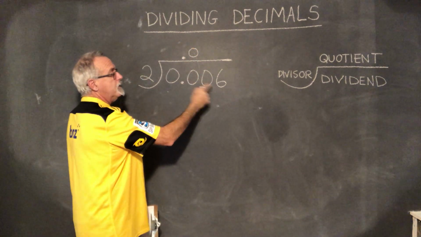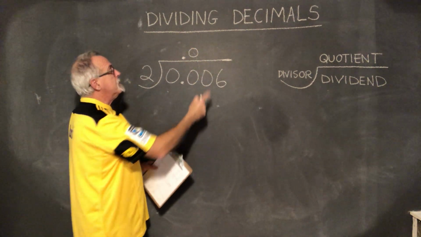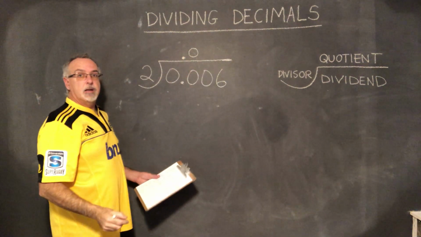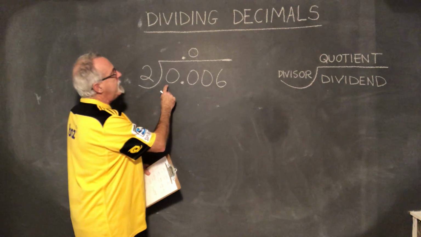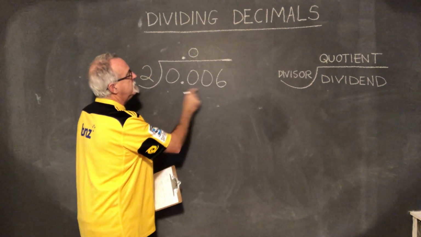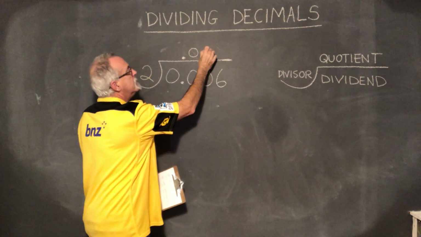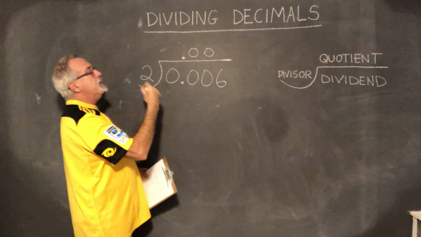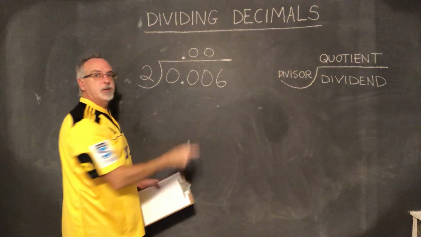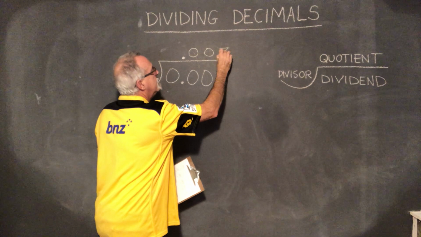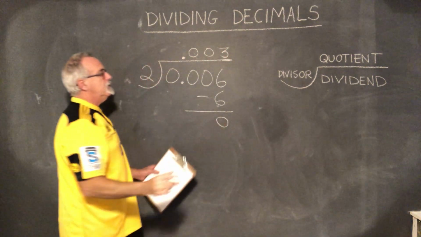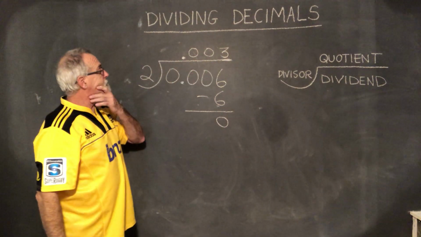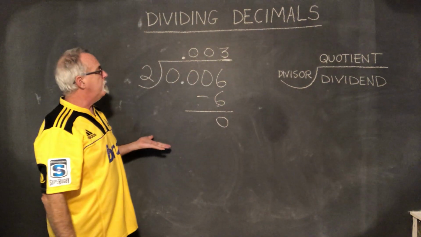Because if I don't, when I eventually start getting answers, getting numbers, those numbers will end up too close to the decimal. This is why we line up our decimal and we have to have a procedure. And then of course 2 still doesn't fit into the 0.00 part, so I need another 0 placeholder. Finally, I can say, oh yes, 2 does fit into 6 3 times. 2 times 3 is 6. Do my subtraction, I get 0, I am finished, I have my answer. 0.003 is the answer.